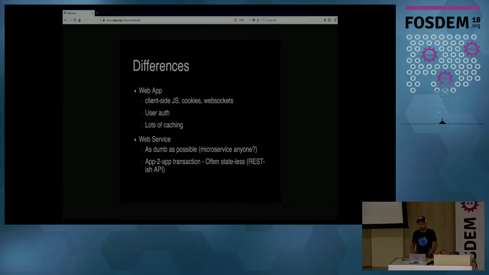And so that's, for me, the biggest difference between a web application that is smart, displays a user interface, and does a lot of caching, and a web service that is roughly a window to all the data or calculation you have on the server side. And it stays as dumb as possible. And as a matter of fact, the trend in the past 2, 3, 4 years has been to implement microservices, which are trying to make sure that each web service you deploy and use implements a single feature and doesn't try to implement a bunch of different stuff.